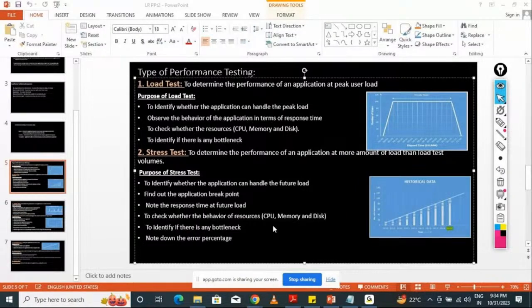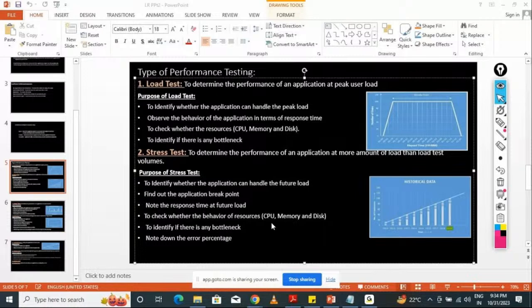Till 90% means definitely it will crash, or you will get a very bad response and it will take more time. Even if the application won't crash, till 90% you are not getting a good response.